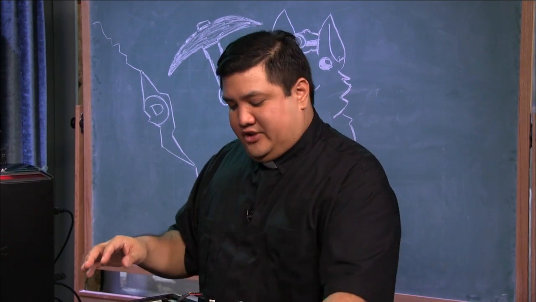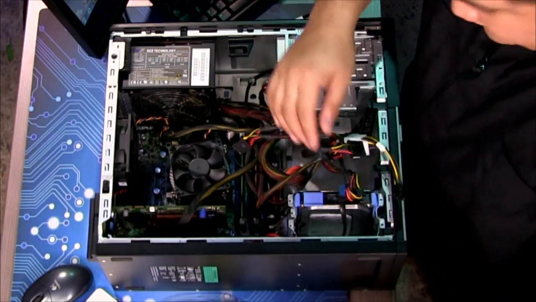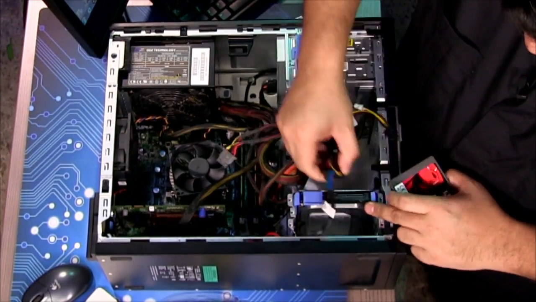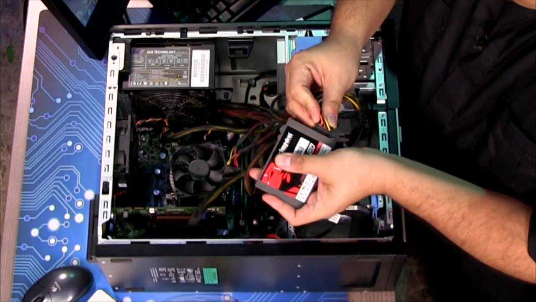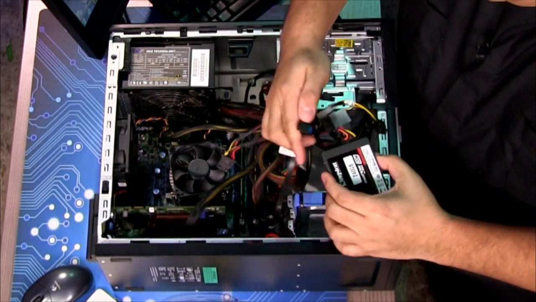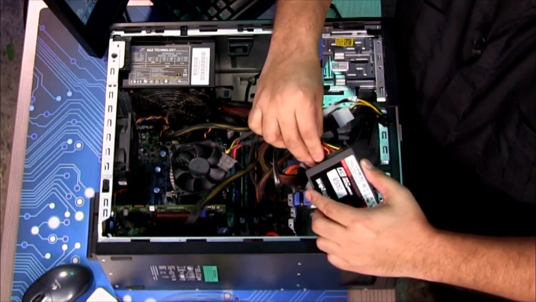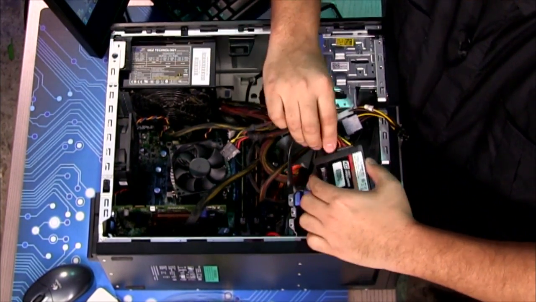Now, what I've done to this machine is I've gone ahead and upgraded the parts. The hard drive is going to be replaced with this SSD. The memory has been upgraded into this box to 4 gigabytes, which is as high as it can go. And I've upgraded the power supply to 500 watts.